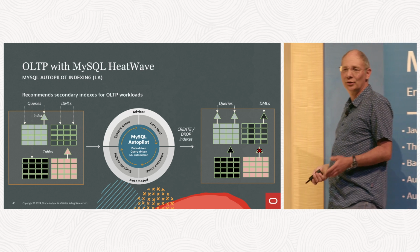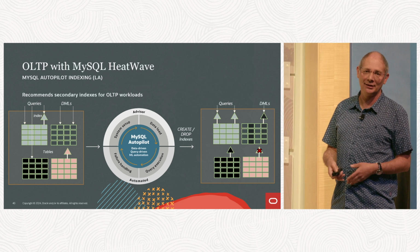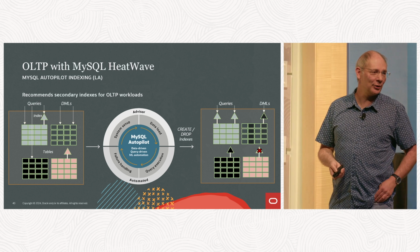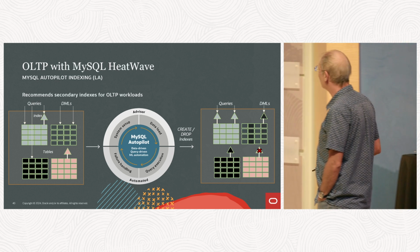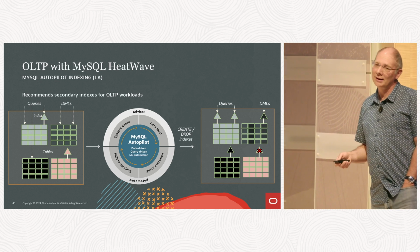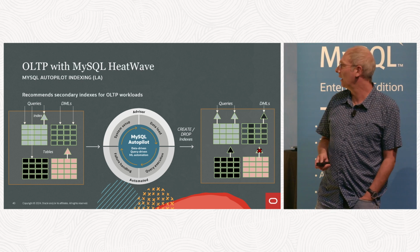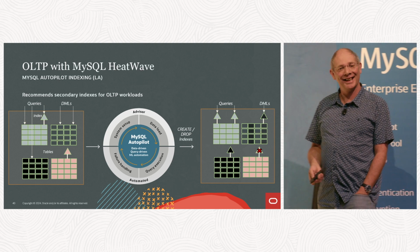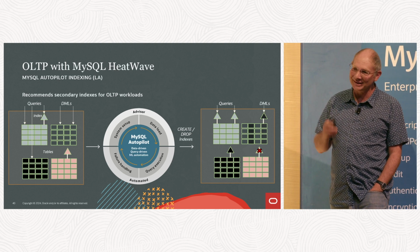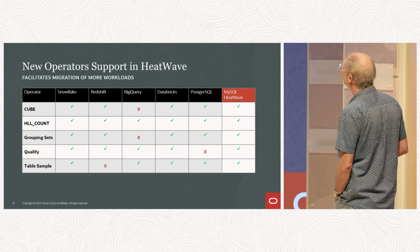And it will say, yeah, you can drop these 20 indexes if you create this one here, and you do it. And we've had really, really good success with this. We're doing more work on it, but it actually has been very successful. So it's automated in terms of advice, not in terms of creation. You have to do the create. And we might end up providing a button someday where we say, hey, if you trust us blindly, just push this button, we'll do it for you. But we don't have to do that.